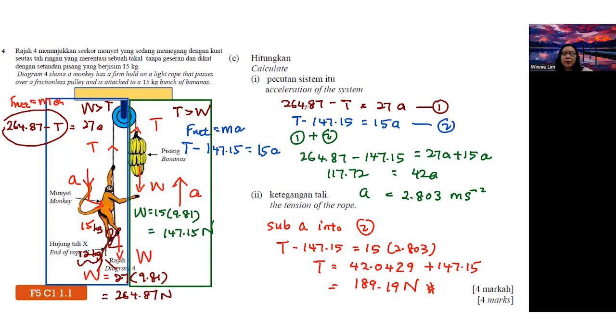Now, of course, if you are able to find the tension first, some people use substitution and then get the tension first. Then only you get the acceleration as the final answer, right? You can actually sub and get the acceleration the other way around. So the sequence for equations 1 and 2 can be interchangeable, because you may get the answer for tension first, then only the answer for acceleration. So it's acceptable. They can be interchangeable. So this is for question 4, total marks of 9 marks.